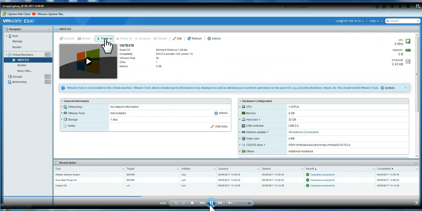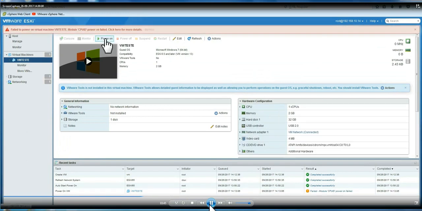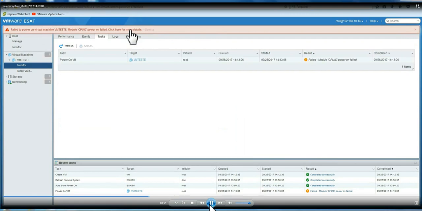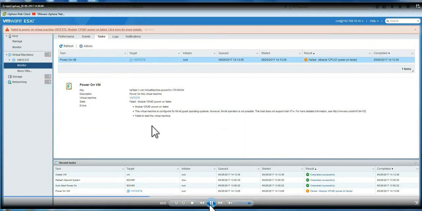Okay, we're going to power on this virtual machine, and now it's very important because here you see there's an error, a CPU ID. Let's click here for more details. This is the explanation of the error. We can see that 64-bit is not possible because this host is running also in a virtual machine and not directly on the hardware.